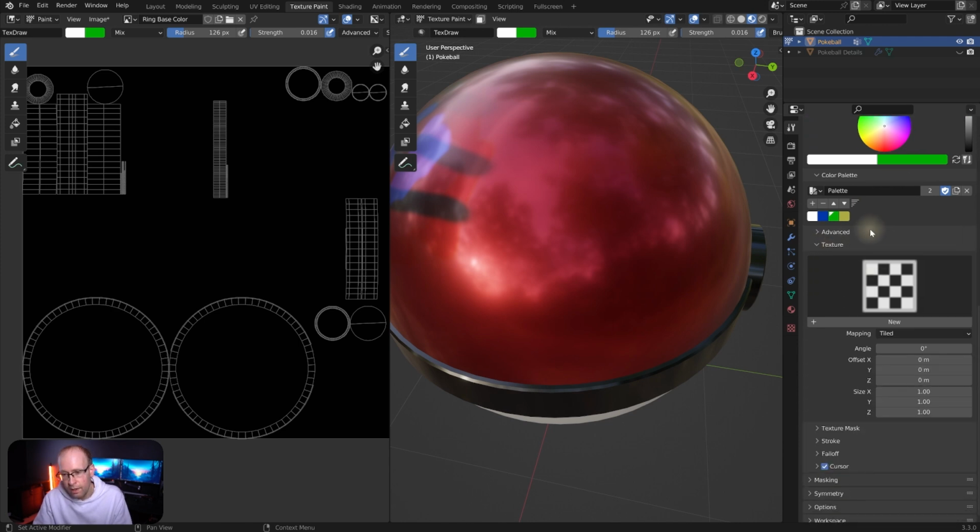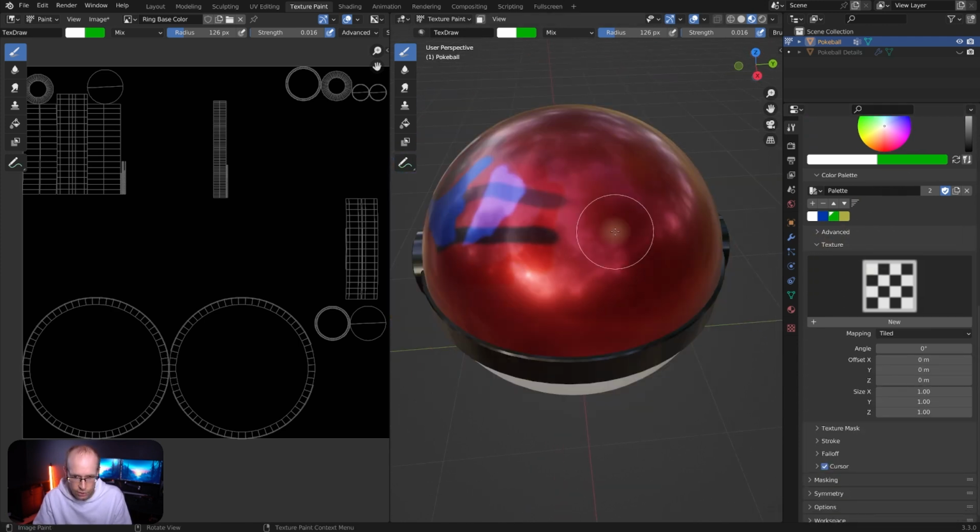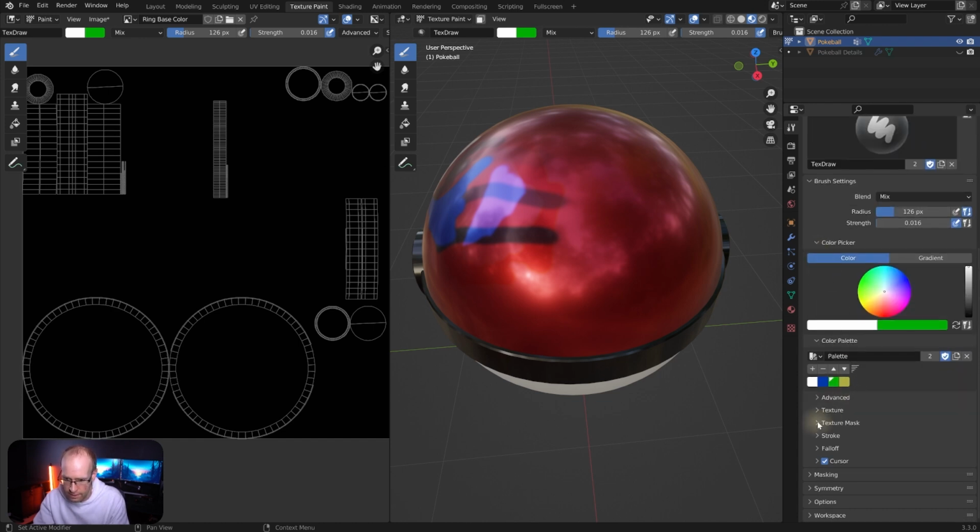There's texture. Now texture essentially assigns a texture to your brush, so you're painting with that image and you're painting the colors from that image. It's kind of like a projector blowing light through an image onto your canvas and you're painting that image on. We'll get to that in just a minute, so let's collapse that first.